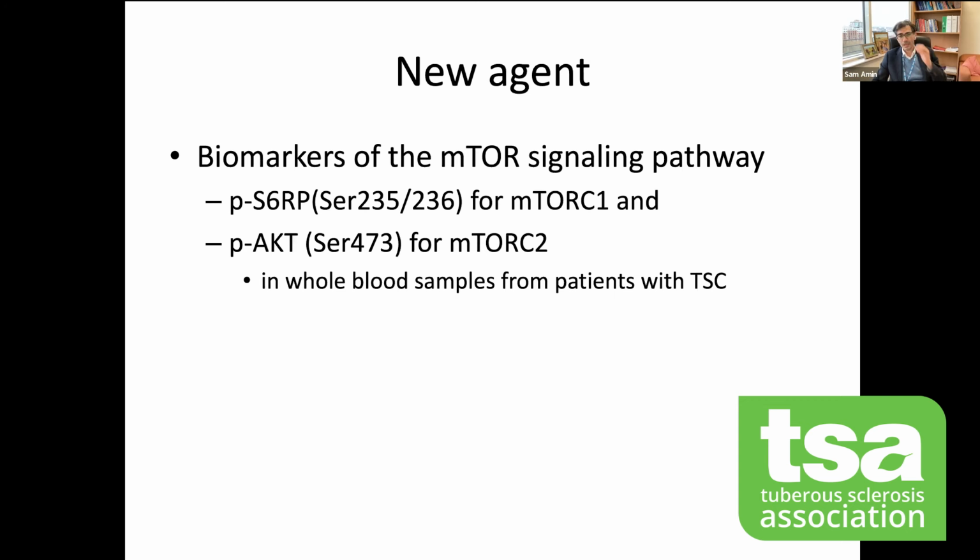So the idea is to take blood samples from 10 patients in the UK, some on everolimus, some without everolimus, and look at these chemicals and then see whether this new agent works. So hopefully we'll start the study and we'll ask people to take part in the study. It will involve only one blood test, so it's quite low maintenance, but I think it'll be really helpful.